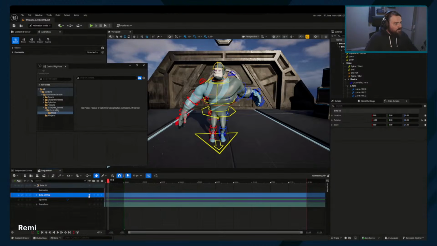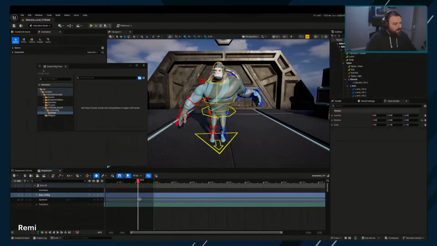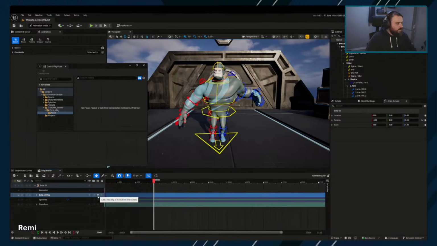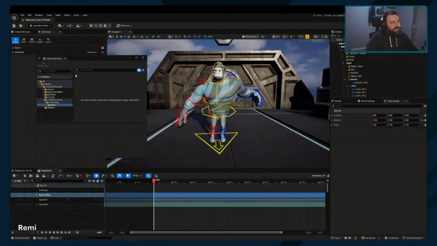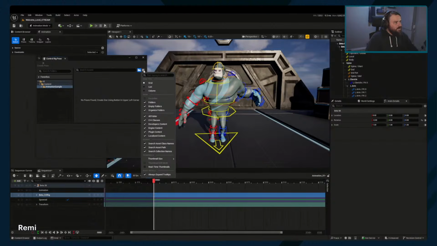If you want to key the whole rig, you can click here, and it's just going to set up a key. Although I need to put it in on the first key, or the 0, I guess. So click here. You wait a little bit because it's keying hundreds of controls. So there you go, this has been keyed. Now this was a little bit interesting to use, if I remember correctly. So let me go in here.